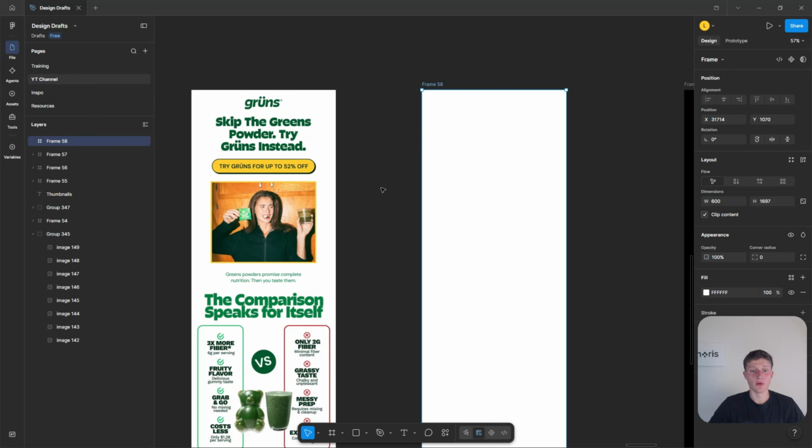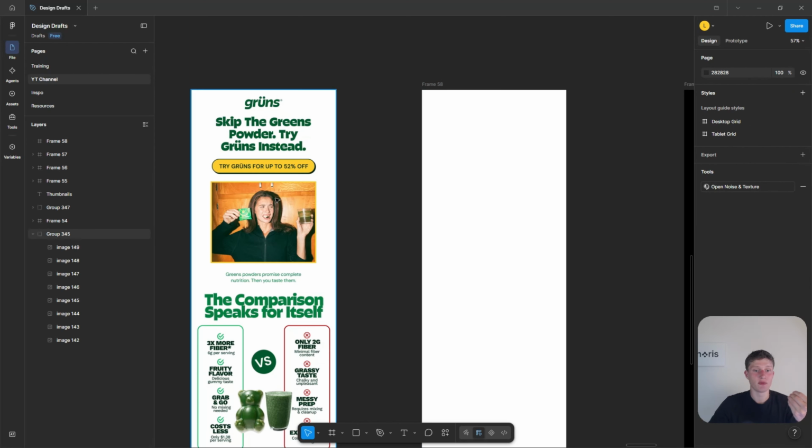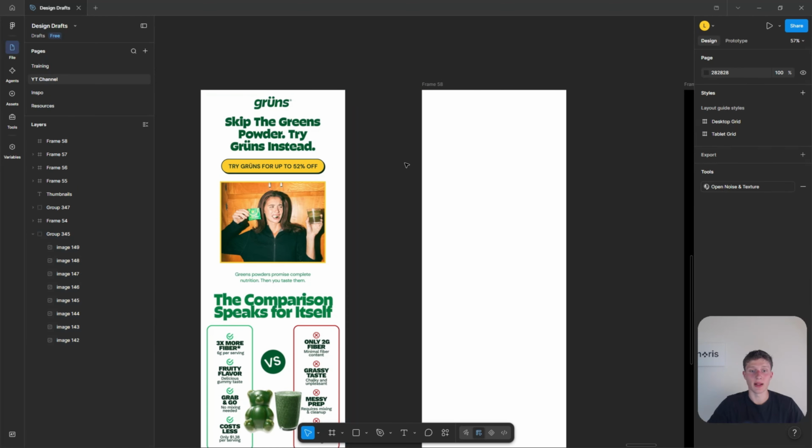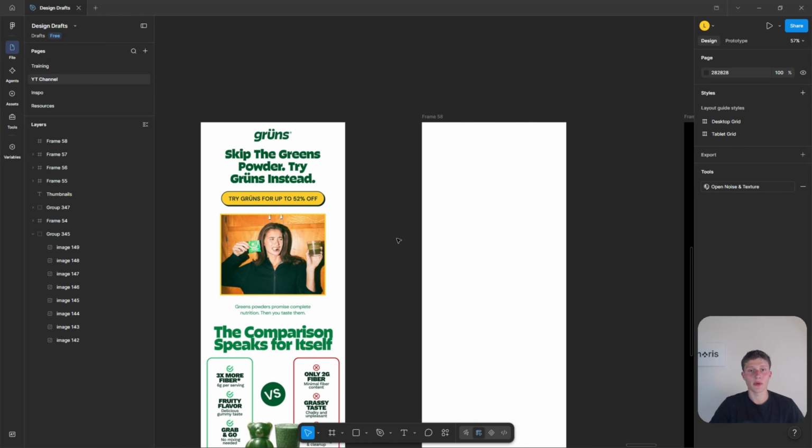So first thing I would do, when you're designing an email, you're not redesigning an email from another brand. So you're adding your own elements, you're adding your own style. But basically, what you can do when you have around 5 to 10 emails for your brand already designed, where you say they look pretty fire, you can just pull it up right here next to your email, and you can pretty much copy a lot of it because these are the winning designs that your audience likes, that you think look great. So you might as well just copy that style for later emails.